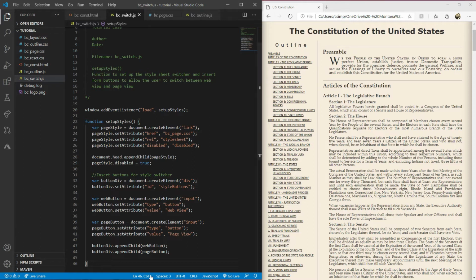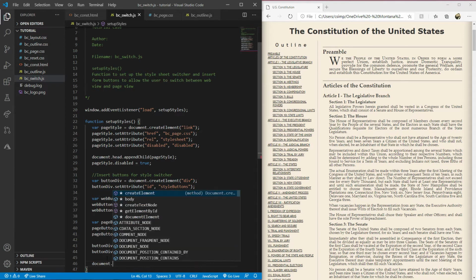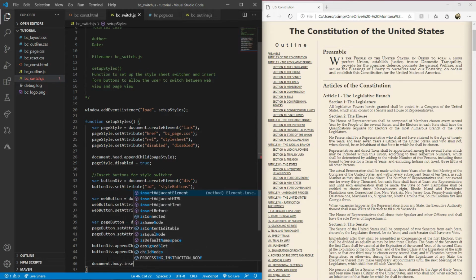Don't forget that part. So what I'm going to do for my div is I actually want this to be way up at the top. So I want it actually to be the first thing in the body element before anything else. So in this case, I'm going to go to my document, body, insert before, because I want it to be before.